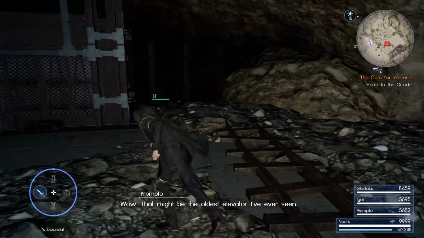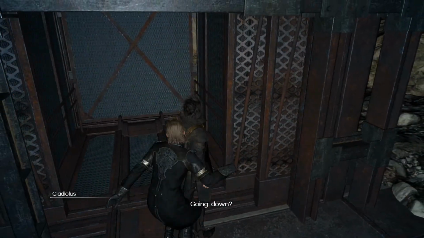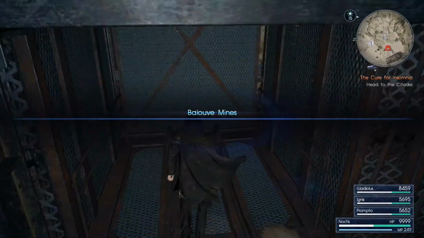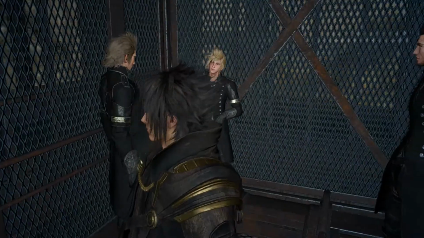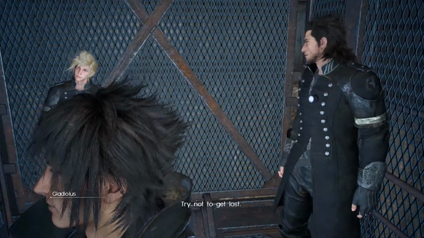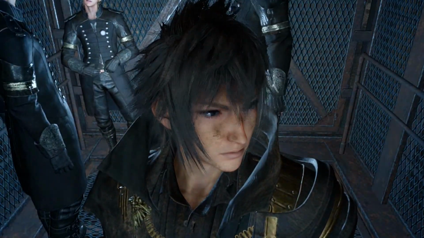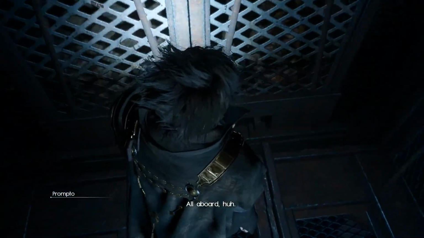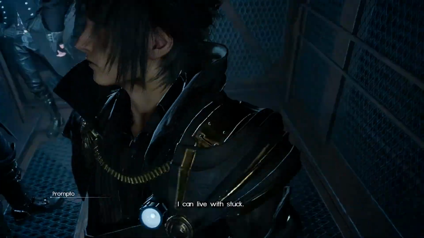Wow, that might be the oldest elevator I've ever seen. Might still work. Going down. Are you sure this thing can hold all of us at the same time? We can only hope. Our goal? To defeat the monster in the innermost sanctum. Well, that's just what I'll do. Try not to get lost. You get lost. Look at his face. So beautiful. So dirty. All aboard, huh? What? Afraid it can't take our weight? More likely to become stuck. I can live with stuck.